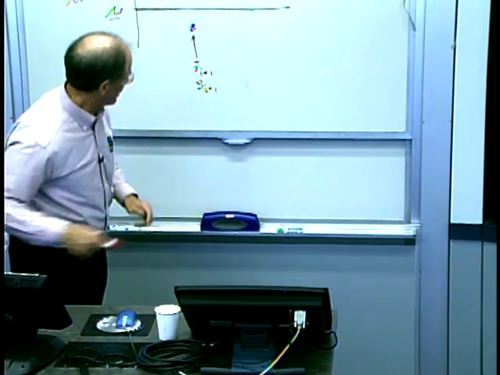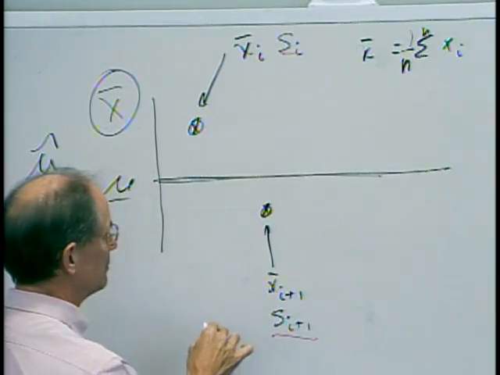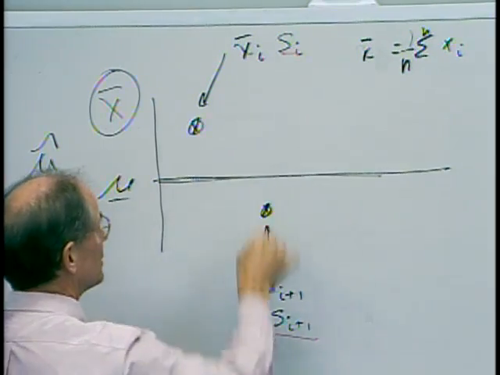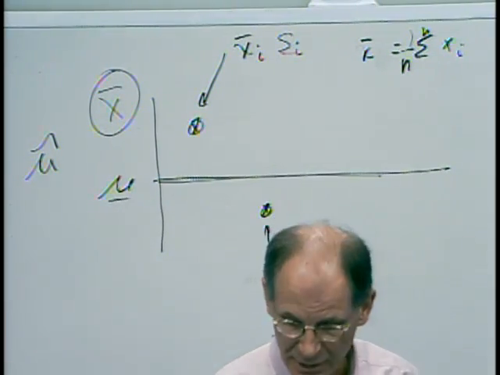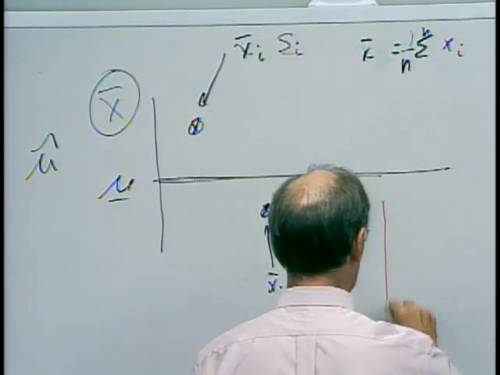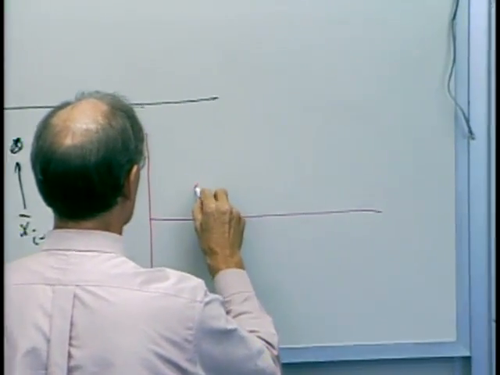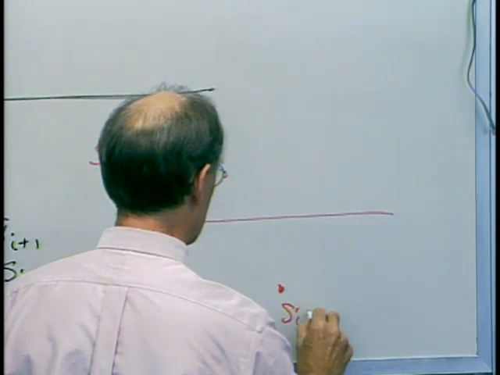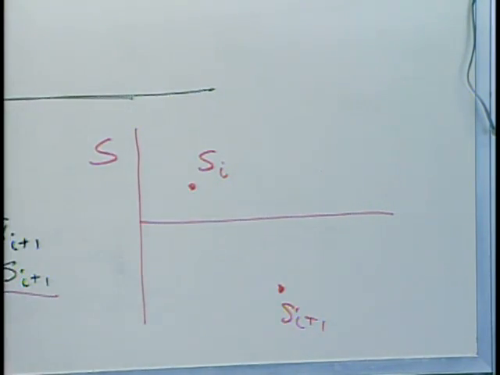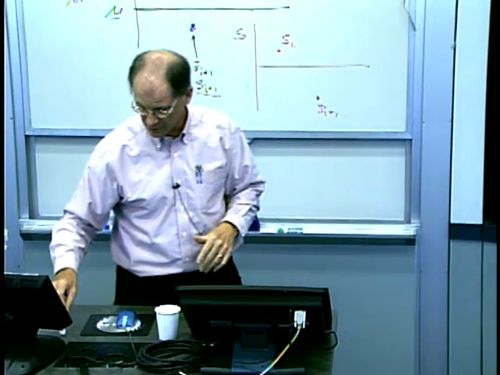Now, with respect to this S chart, since I can calculate these at each interval, I could have a second chart where I plot sequentially the standard deviation. I can plot my sample standard deviation, and have another data point here and another here. So I'm looking at both: the sample statistics for the mean and the sample statistics for the standard deviation.